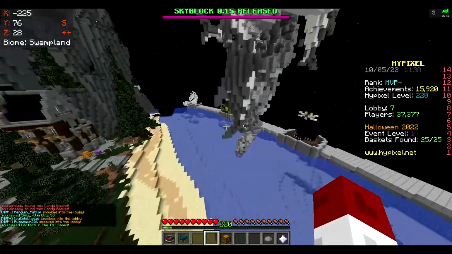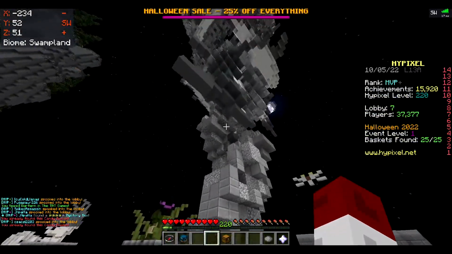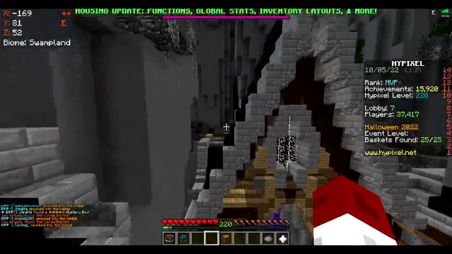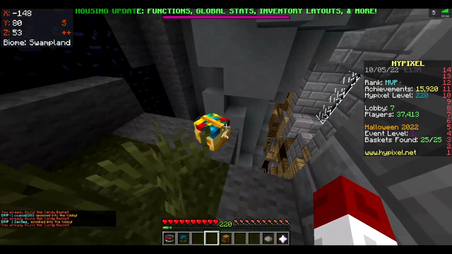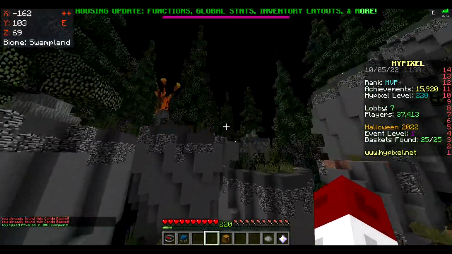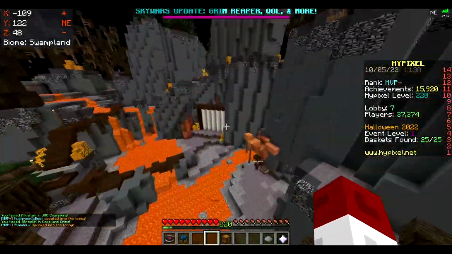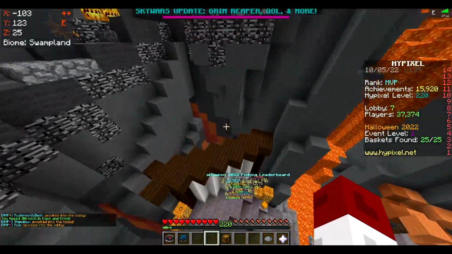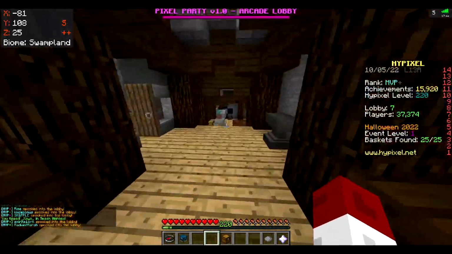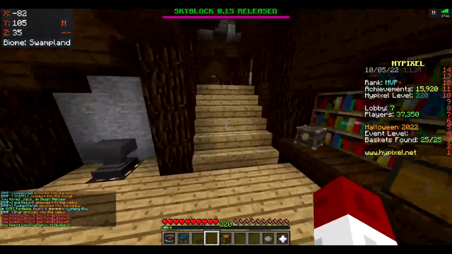Back out and around. We have one on the bottom of the tornado. Pretty cool looking tornado. Then over here, just behind this house roof, there's one embedded in the cliffside. Up here, behind this fishing leaderboard, there's a little secret area, and if we come right down this way, there's the next one.